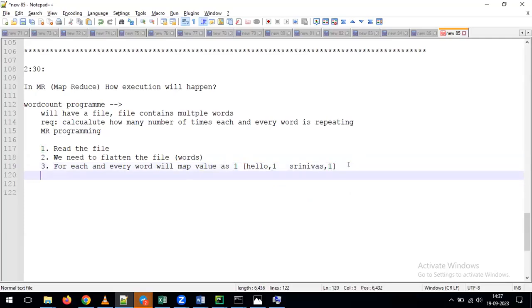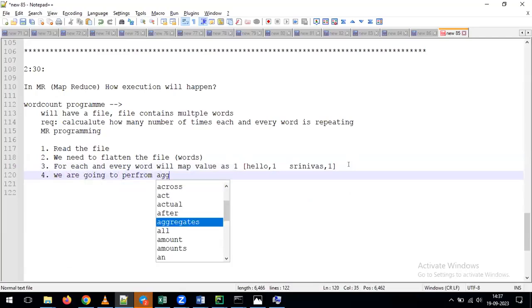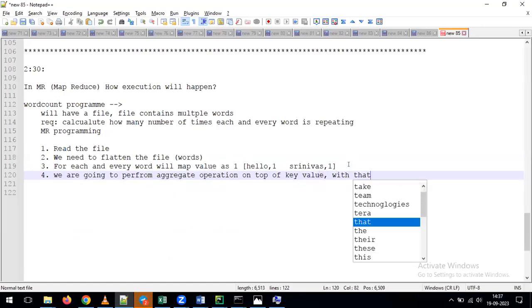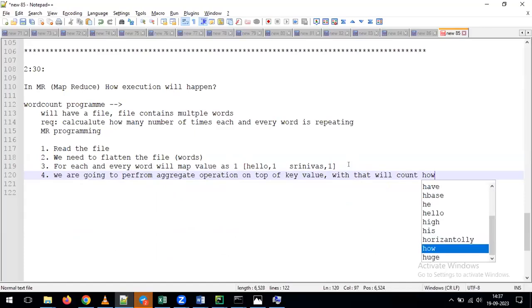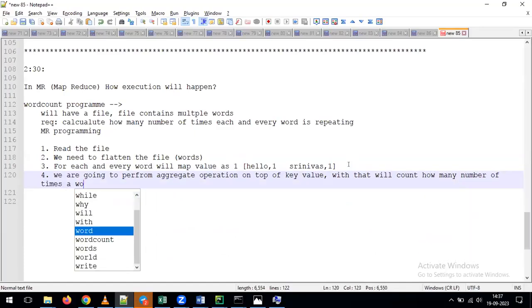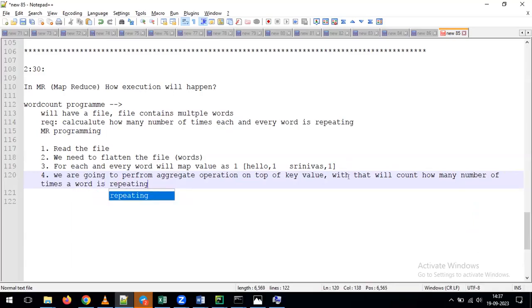After that, we perform an aggregate operation on top of the key-value pairs. With that, we count how many number of times a word is repeating. All these are the steps we perform as part of our MR programming.